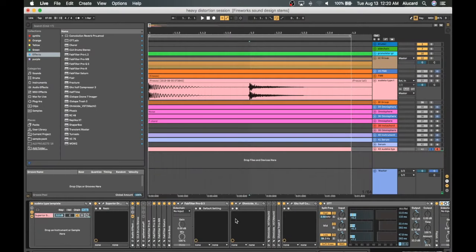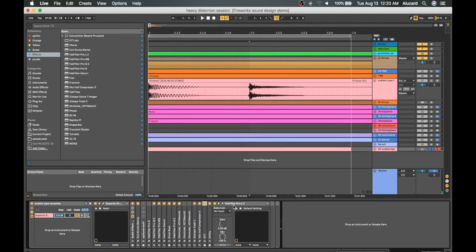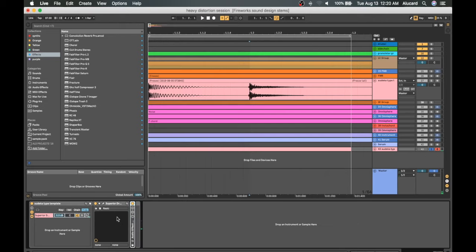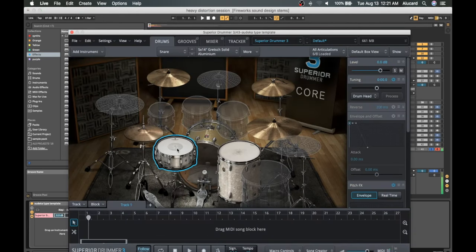To recap, compression, EQ, distortion, it doesn't really matter what those settings are. If you start to cycle through, even if you just slap on a bunch of EQs and then a bunch of distortions and then a bunch of compressors, and just try to mix and match, you will probably get relatively close to this. The reason it has a metallic sound is just because of the snare on its own, but I can switch this to a different snare.